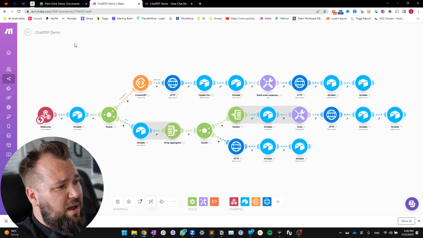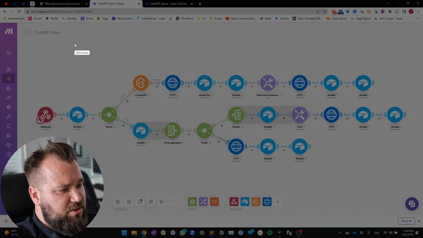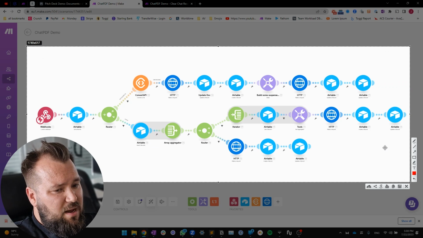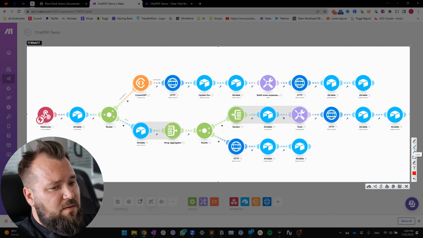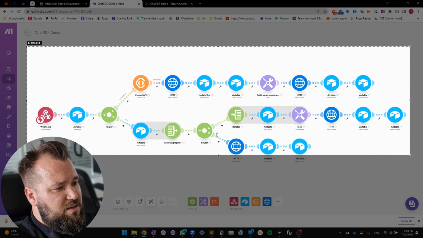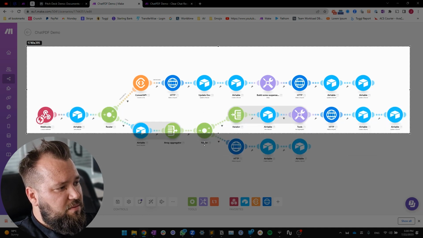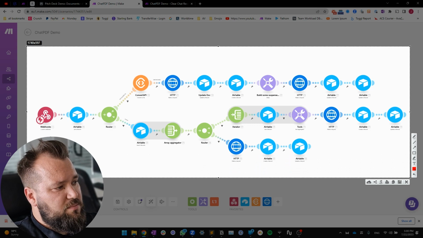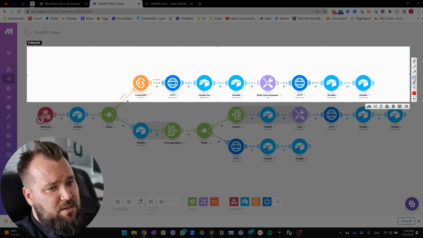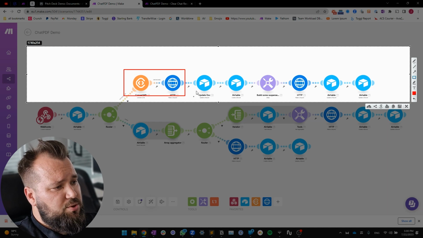Now from here, it's a very simple concept. All we really have is just two sections of work. So the first time a PDF comes along, we only take this top path. Once the trigger comes up, we go through this quick process where we are OCRing the document in these two modules.